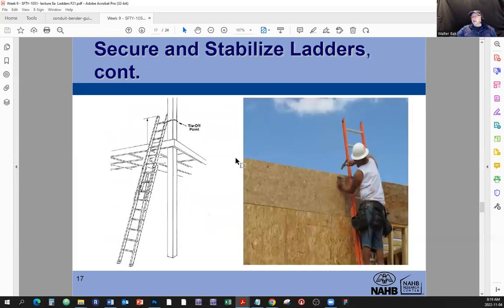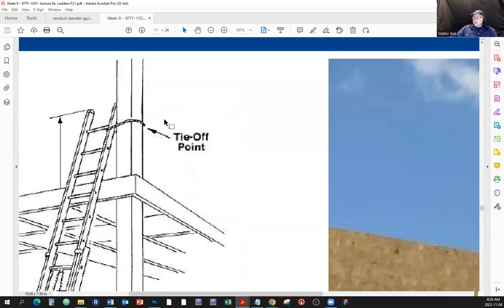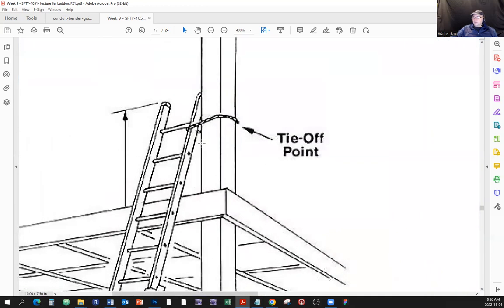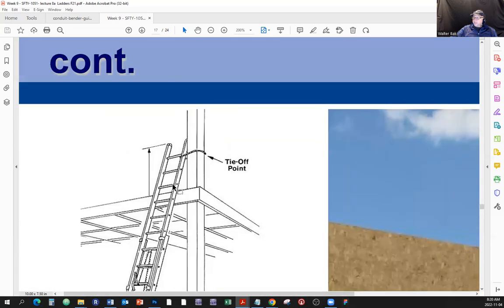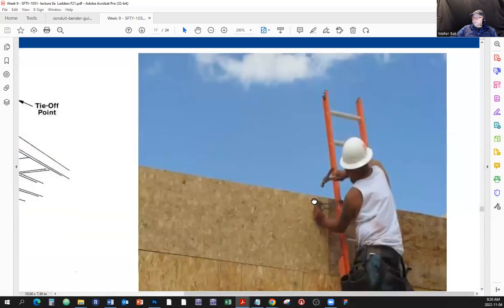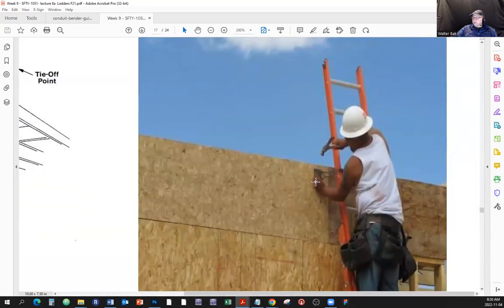Okay. All right, secure and stabilize the ladders, continuing. All right, so here's a tie-off at the top. Easy, right? Doesn't take much. Just tie the thing off whenever you can. If you can't tie it off to any kind of a post here, try to tie it off to the surface in some sort of way. Like here, for example.